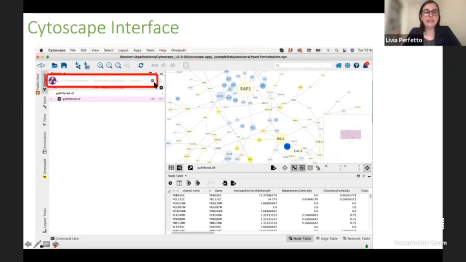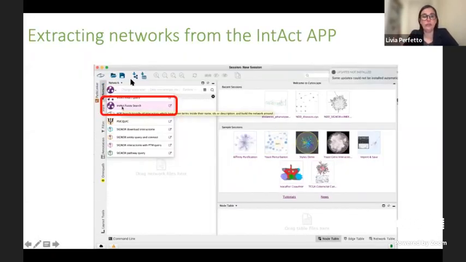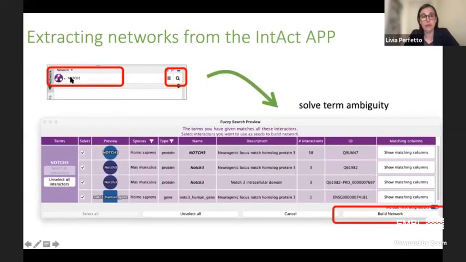Last but not least, applications that allow you to search for a network are integrated in this search box here, so that you can directly do your query to Intact or Senor from the Cytoscape interface. So, for example, if I want to search Intact for interactions involving proteins, I can select this panel here and select the Intact fuzzy query, type Notch 3, and click on the search icon.